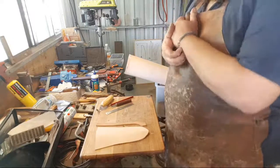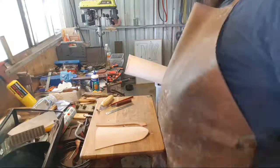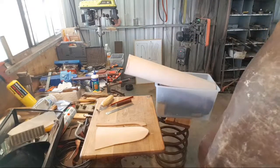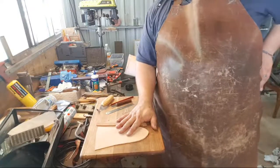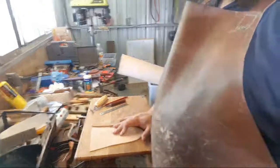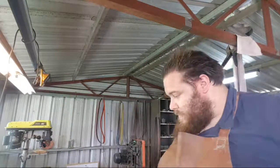Don't think I'm going to tool this one. I don't think I'm going to tool this sheath. I don't think I need to. But what I do need to do, yeah, I will, that's part of the plan, is make sure that I have enough room to wet fit it, because if it's way too tight, then it's not going to fit no matter what I do.